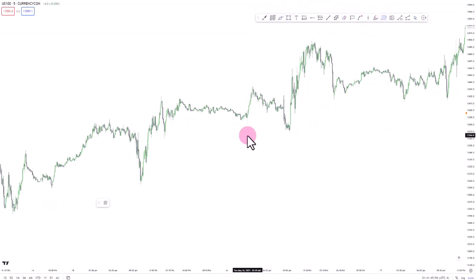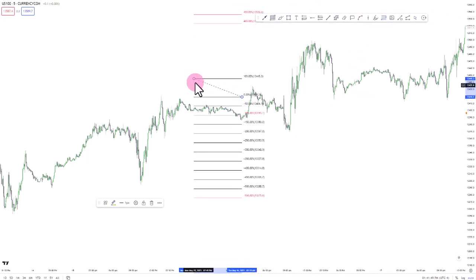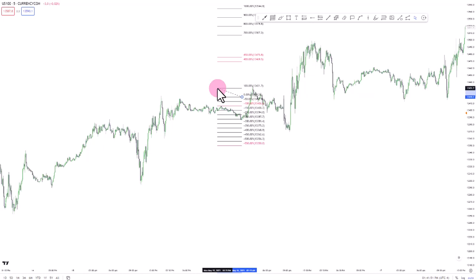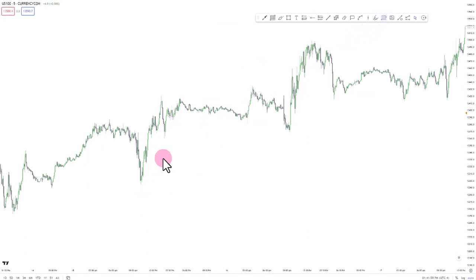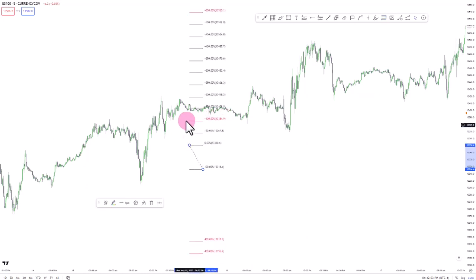I think you need to make your video preference high. My videos are always high quality, but you need to make your video preference high in your YouTube settings. Anyways, I'll zoom in so you can see how my Fibonacci is. You can see it's different from yours, right? So let's go straight to the settings.